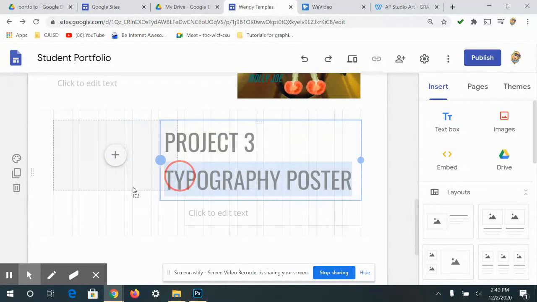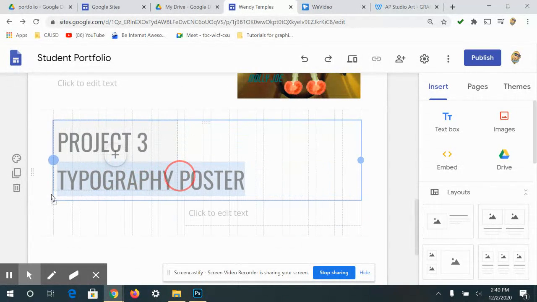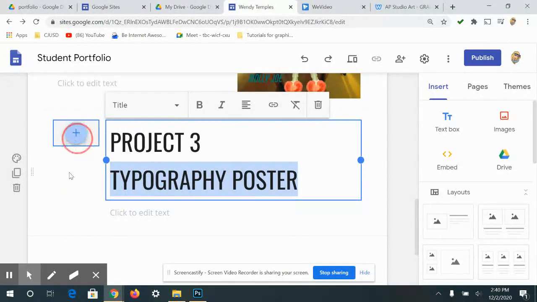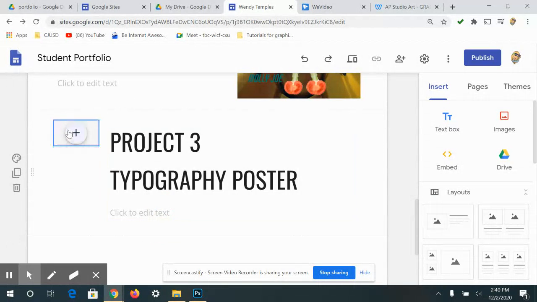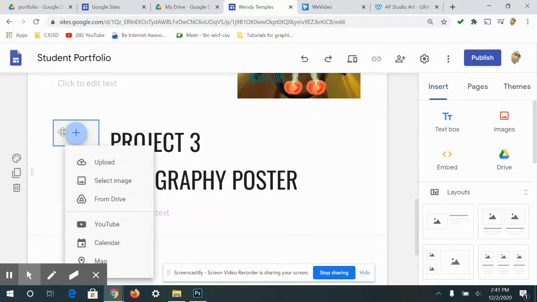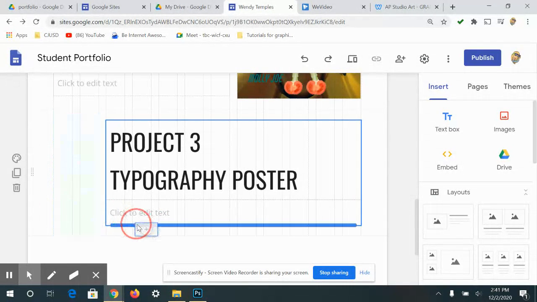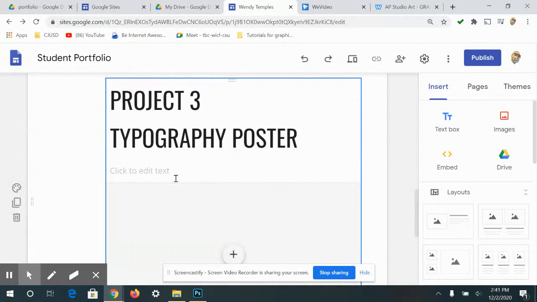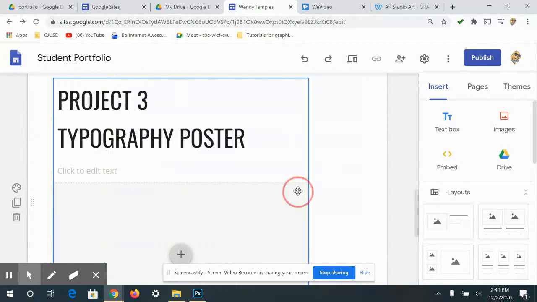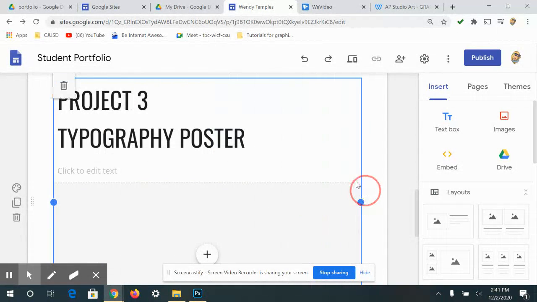So I can either do it beside or I can drag it across like this and then put the picture down below. However you guys want to lay this out is up to you. Just make sure that you are consistent throughout each project. So this guy does not want to move, so I have to make sure I click it. All right, so when I have that blue line, then I can let go and it's going to put it right there, right below. But then I might run into the problem of it not fitting in that space.